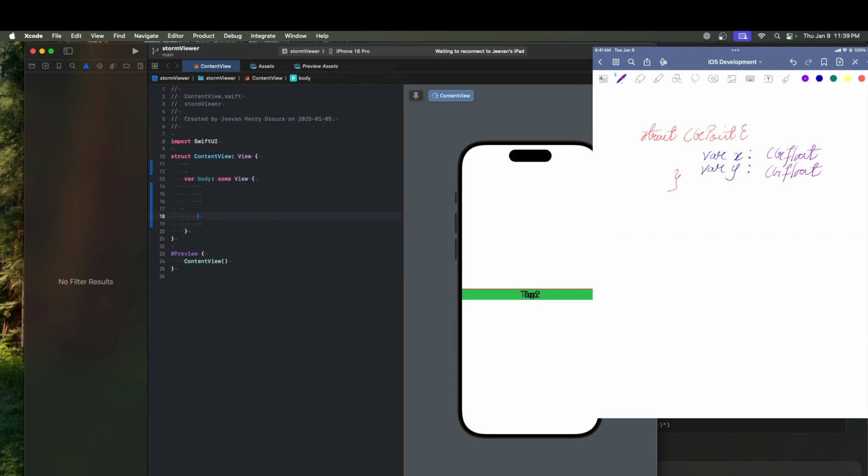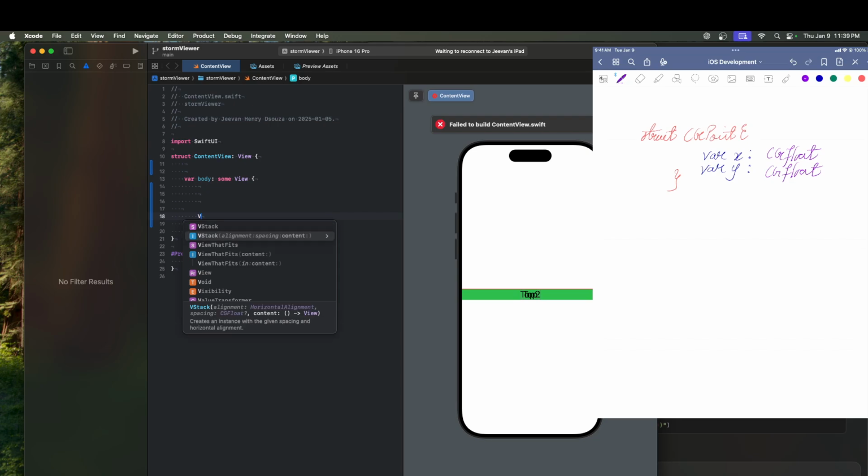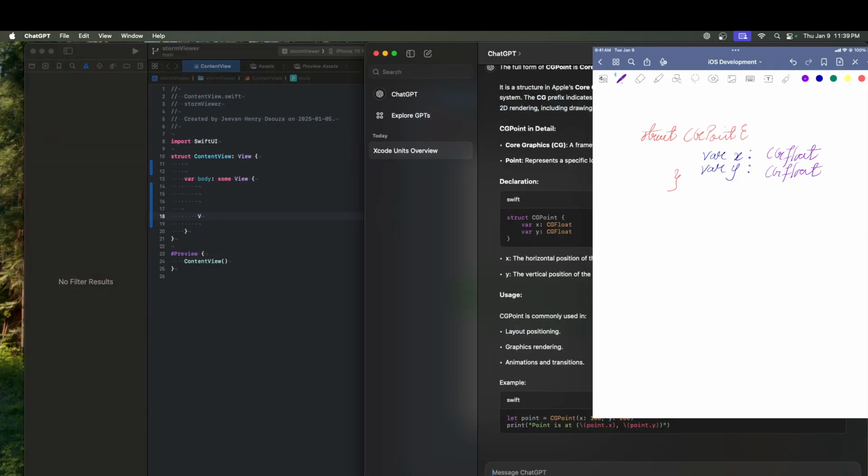So what we'll do is create a VStack, and see how to move the VStack using CGPoint.